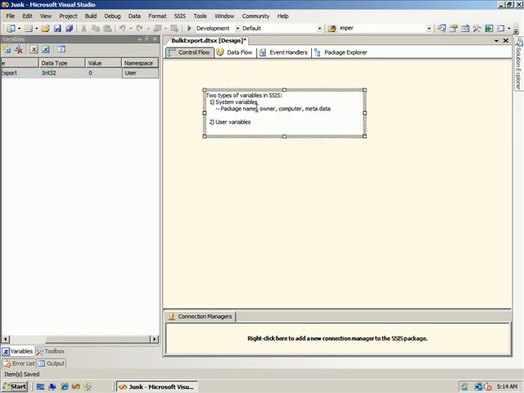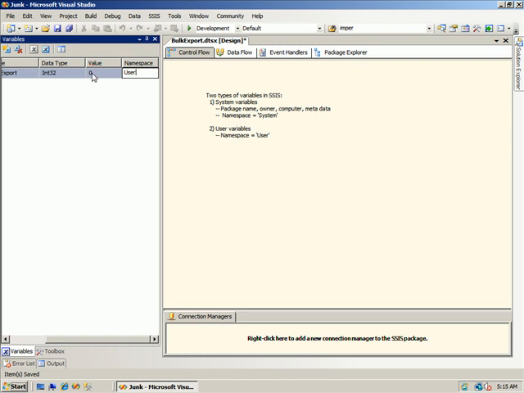Okay, coming back over to our little discussion point over here, we had the two types. So the namespace here is system. So namespace equals system. And down at the bottom, the users, these default to the namespace of user. Now that can be changed. I think most of us are comfortable with that. There's probably not really a reason to change it, but you could.